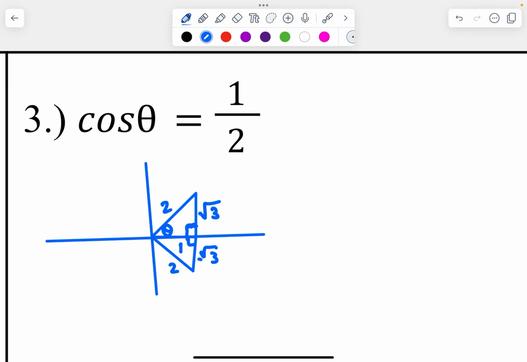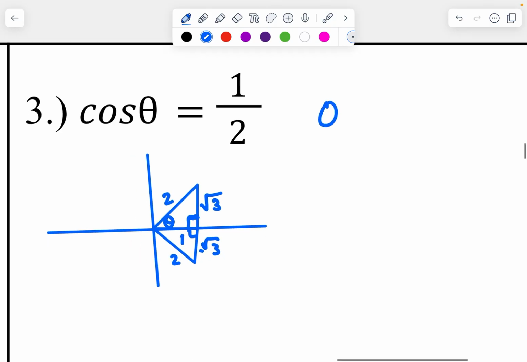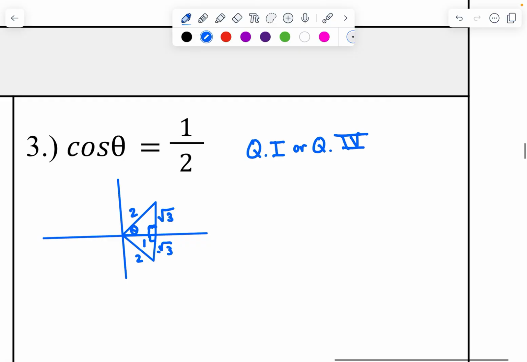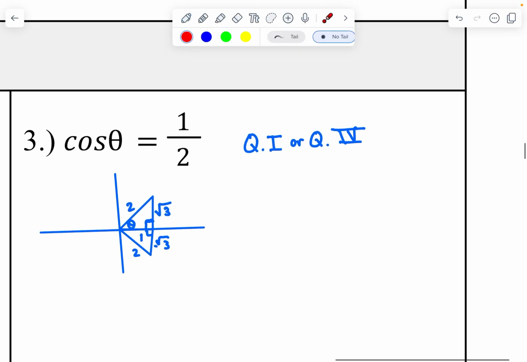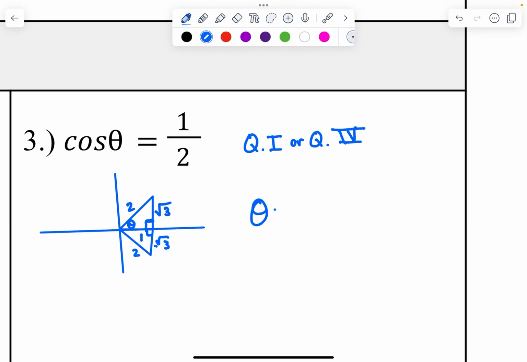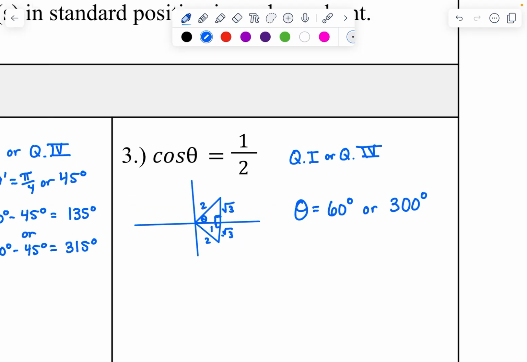And so if we think about theta, again, we're either in quadrant 1 or quadrant 4 for the cosine to be positive. And so if this is a 30, 60, 90 right triangle and the cosine is 1/2, that's adjacent over hypotenuse, which means theta is across from the longer side, which is square root of 3, which tells me it's the bigger angle. So it is the 60-degree angle. Or if we are down in quadrant 4, 360 degrees minus the 60 will give us 300 degrees.